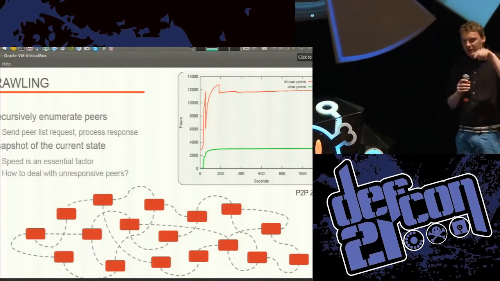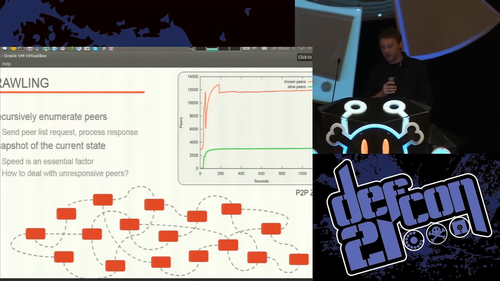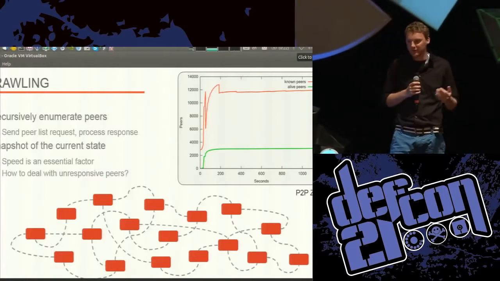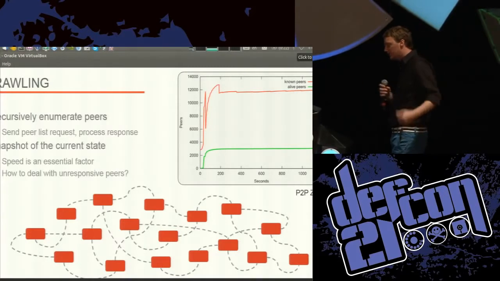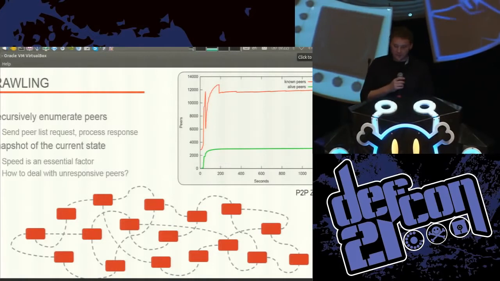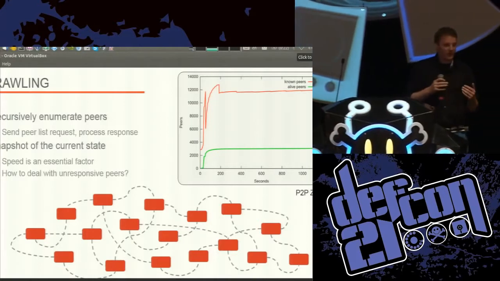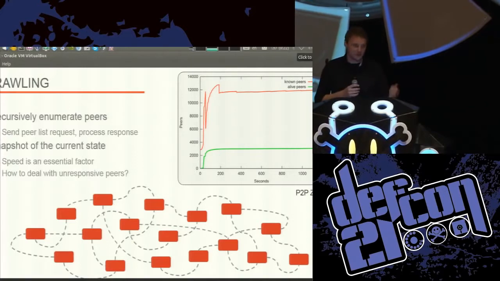And if you see these little dips in the red line, that is because for peer-to-peer Zeus, we chose a strategy where we cleaned up the list of known peers from time to time. So we said, okay, these are unresponsive for too long now, let's kick them out to keep the list small, because otherwise you have an endlessly growing list. But what you can also see is that the green line converges very quickly, and that means you have probably reached the number you are able to crawl, and that gives you some size estimation.